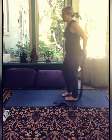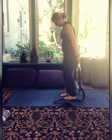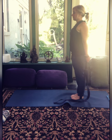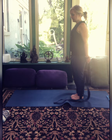Hold here for 2 more breaths. So this is accomplishing a bit of lengthening of our spine to help us with our forward folds. Opening our chest, opening our back. Try to pull your strap apart with your hands as you pin it down with your heels. Good, and release. And you can set that strap off to the side.